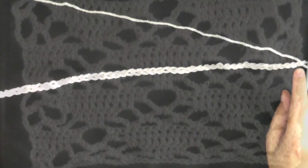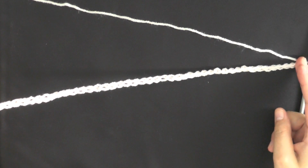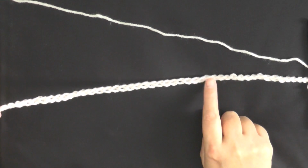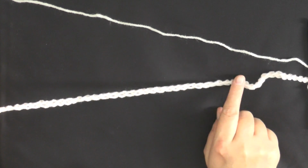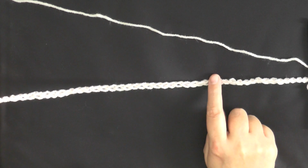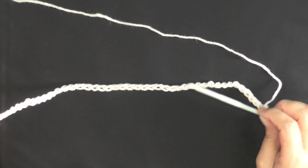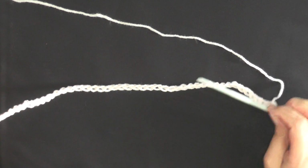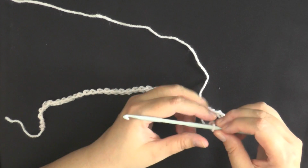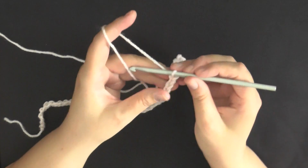Okay, so for the purposes of this tutorial, I chained 43 and then I added my plus 3. So I just did 46 chains. And make sure that you don't chain too tightly, that you chain loosely. If you have a difficult time chaining loosely, then go up 1 hook size just to make the chain. So if you used a size 5mm or size H, then use a 6mm or a size J just to make the chain. And then switch your hook over to the hook you want to use to create your project, and you're good to go.